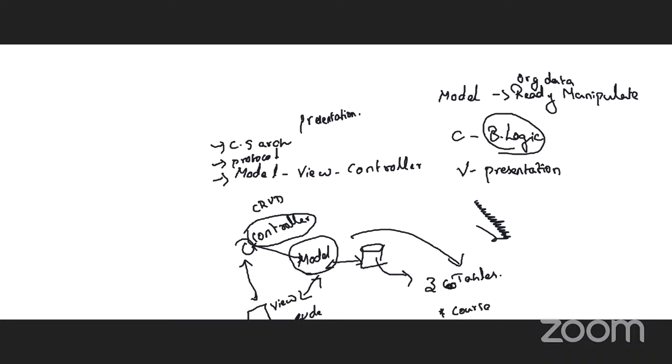Sir, where is the business logic in Gmail, madam? That is what I have said, right? For example, if you want to delete any of your emails, that should be updated in your Gmail server. If you delete 3 or 4 emails, that should be reflected in your server also. When you come back, it should not be there in your inbox. That is represented as the business logic, right? So that deleting operation will be initiated by the controller.